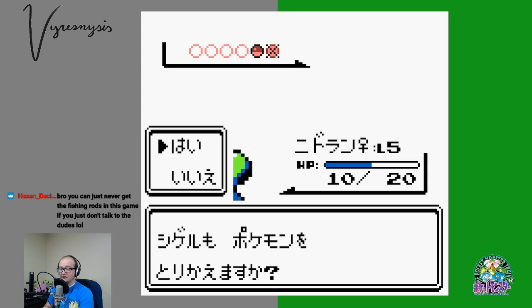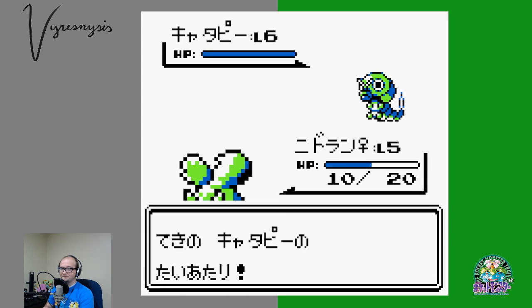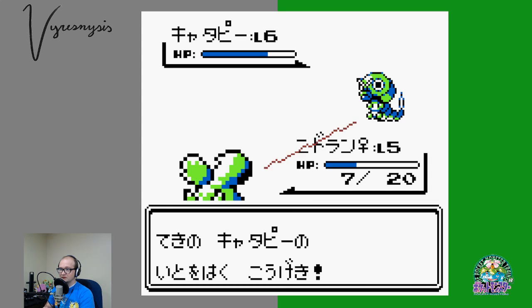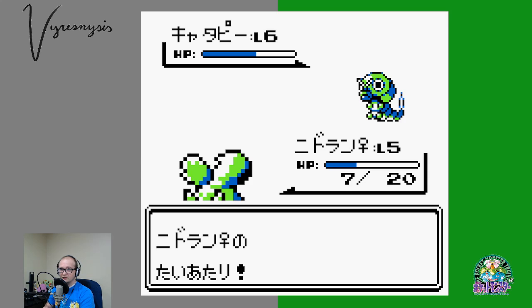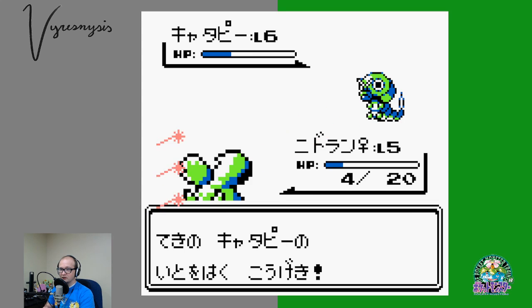That is true. I think the next one's a Caterpie? Yeah. I think I could probably tank a couple more hits. Unless he just decides to string shot me to death. Play super risky and see if I can tank one more.